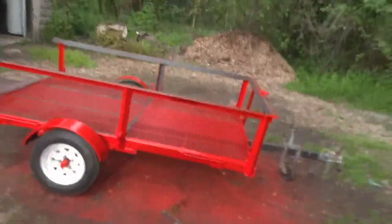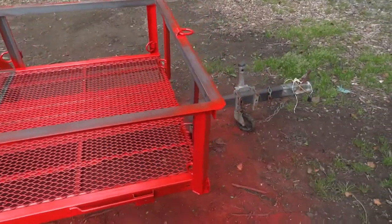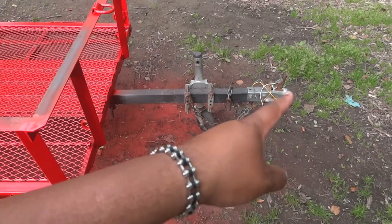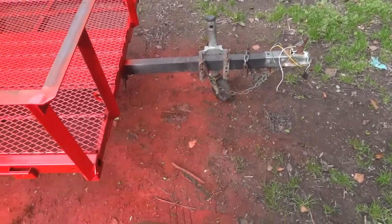All right, so it's a couple hours later. I have gone ahead and gotten some more paint and pulled the trailer out of the garage. Let's finish this. So, where we are right now, I told you guys earlier, I have a new jack and chains, and I still have to get this wiring all together. So I'm not gonna paint this part right there right now.